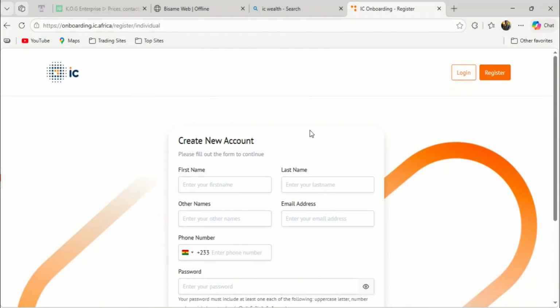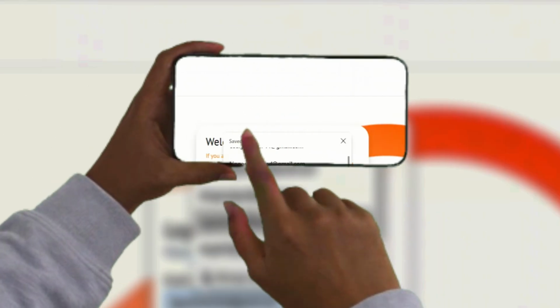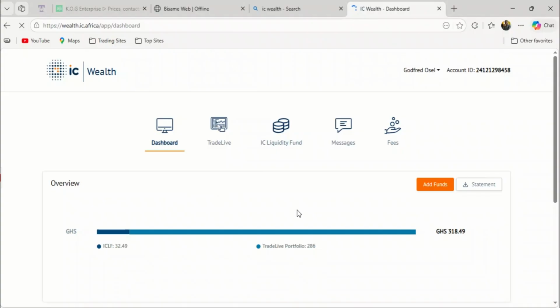So just like I said in the title of the video, I'm going to show you how to buy your first share with the ICWolf app. So let me log in. Let me go back and log into my account, and so this is my platform.